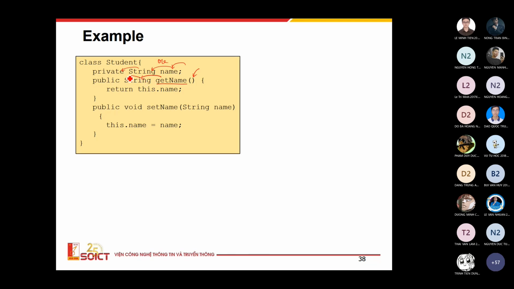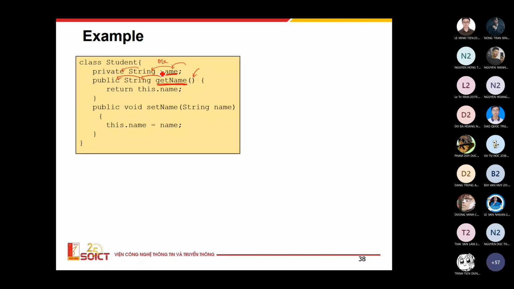And this method has the modifier public. Firstly, you should tell the name of the attribute and the method, so the listener can understand what is happening.